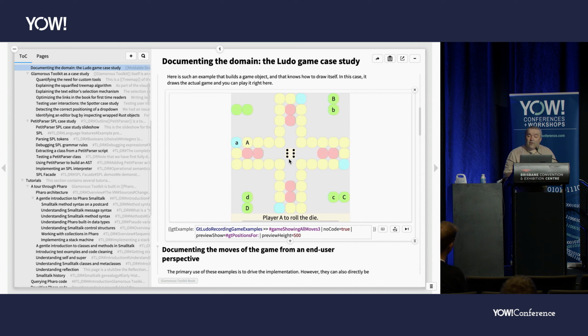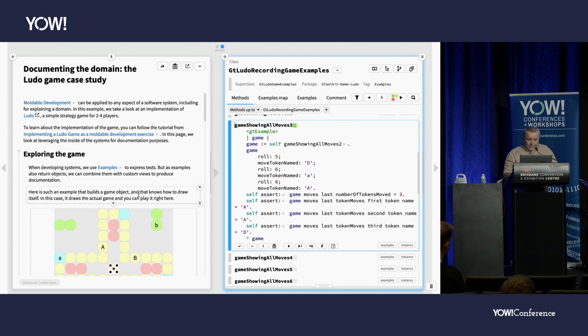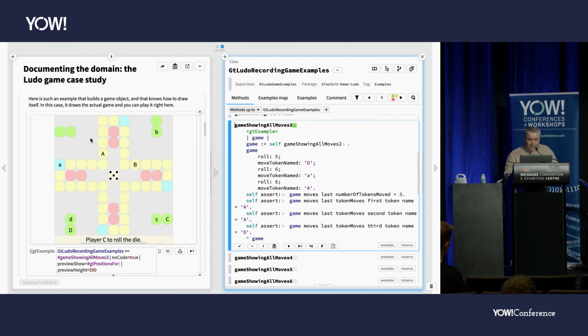And here you see an actual game that we use as a tutorial for people to start learning. And it's one of those Ludo games where these things have to move around the board. And you have to move a 6 to get out of home and then do things like that, right? Now the question is, how does this appear here in my notebook? Well, actually it appears because I'm going to browse here the source of the snippet that produces it.